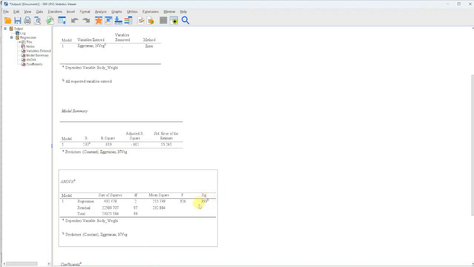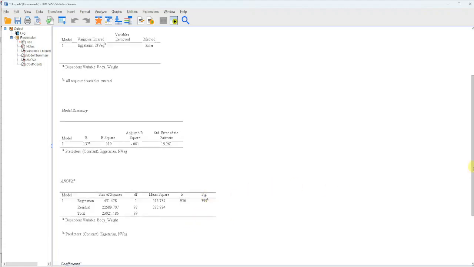You see the p-value in the ANOVA table is 0.399, which is well over 0.05. Had it been less than 0.05, then I would say yes, both of these categories in food choice do have an impact on the dependent variable, which is a significant impact. In this case, it is insignificant.